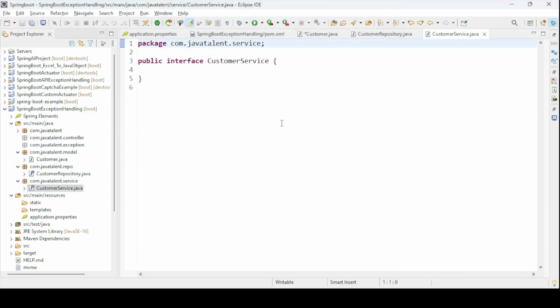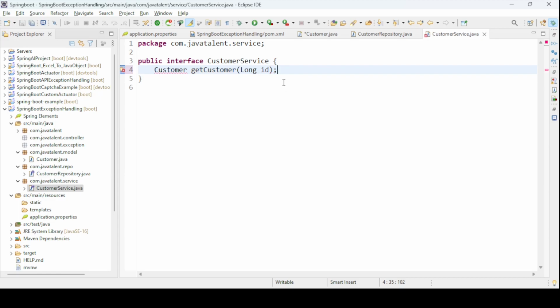For this customer service interface, I'm going to keep only three methods. One is to return the customer object, the getCustomer method, by providing the ID value.